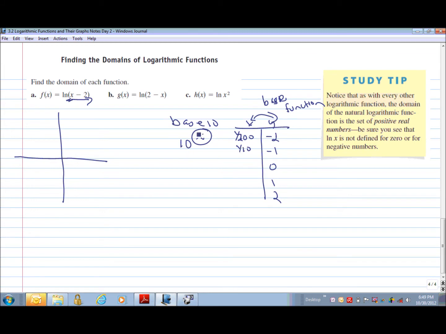All right, for 0, anything to the 0 power would be 1. For 1, we plug in 1, we get 10 to the first would be 10, and 10 squared, of course, would be 100. All right, that gives us some base points. The key point is at 1, 0, and that's true for almost all logs, unless they've been shifted to the right or the left, which may happen to us in just a minute. But first we're just getting the base points on.